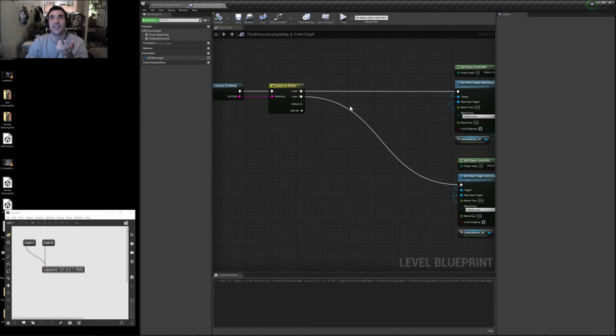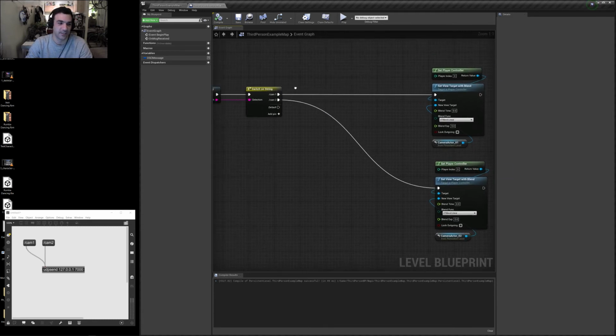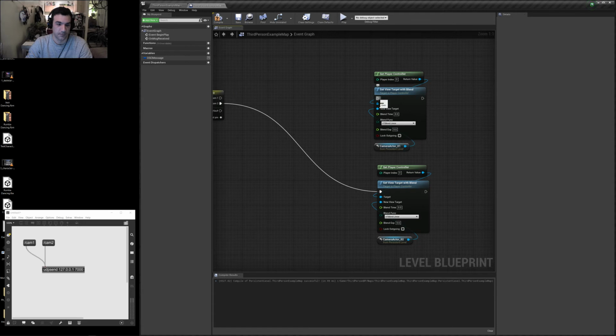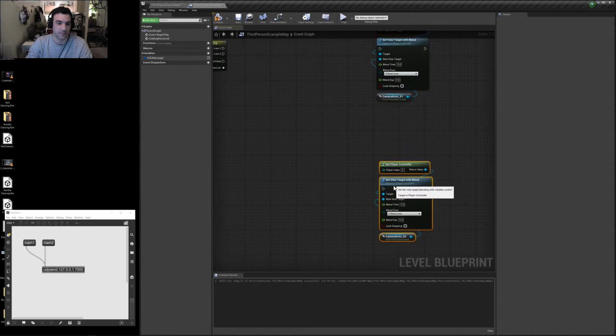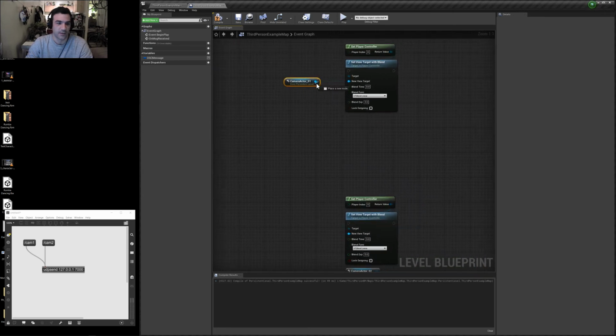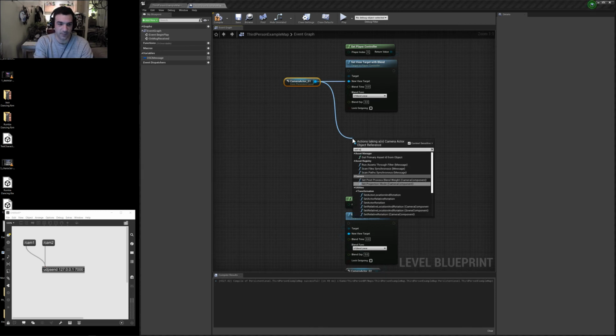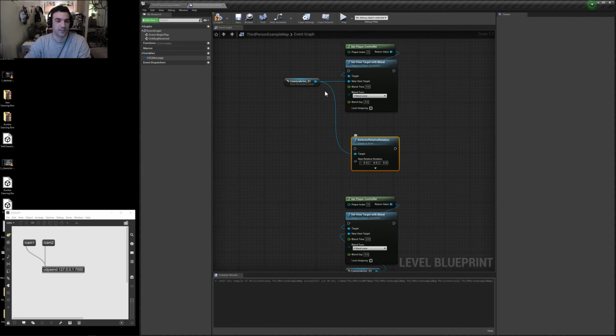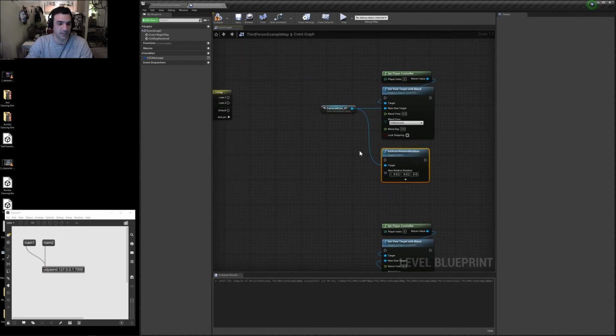Let's say I also want to set the rotation of every camera in real time. That's where it gets a little trickier. Disconnect these and back things up. And I'm going to go back to my camera actor here. I'm going to drag off and say set rotation. I'll say relative, because then it will move it from where its current position was.